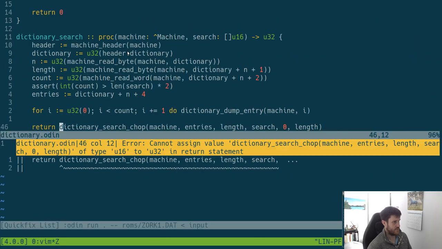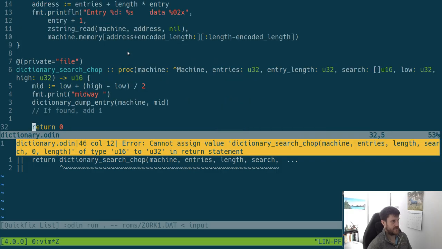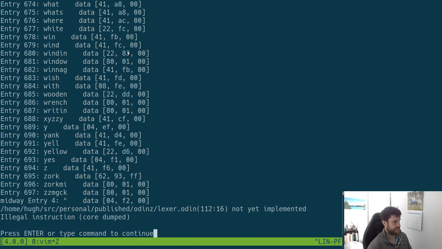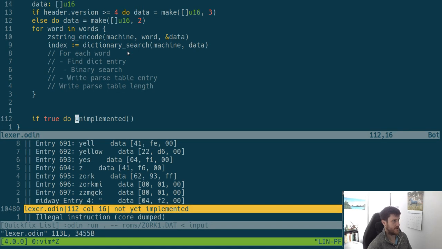But we'll see what this does. Can't do that because we're still returning that. Cool. This one changed to that. Right, so entry 4 is not correct.